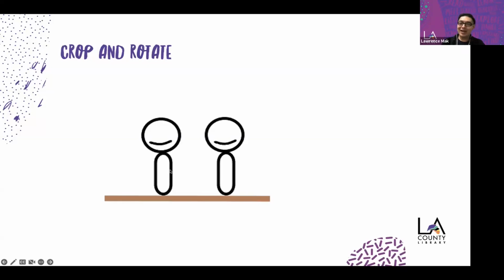So that's pretty much how crop and rotate and straighten works. Don't worry, at the end, I'll put an actual photo into one of those photo editors and show you how it actually goes. But it's just a nice illustration for you to be able to wrap your mind around how it works.